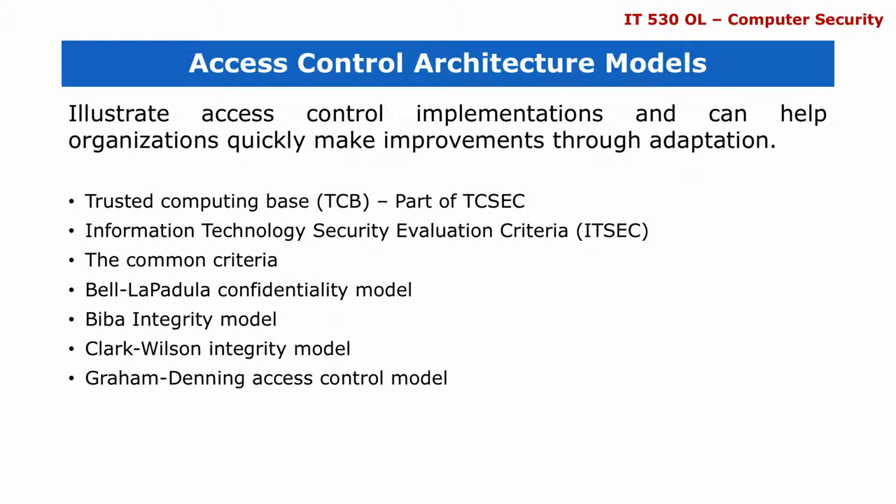Next we have the Biba integrity model, similar to Bell-LaPadula, but this focuses more on integrity, and as such, it does not allow write up and you cannot read down. Write up means someone at the secret level cannot write up to the top secret level, because writing up to top secret will affect the integrity of that information. And they will not be able to read down because they are not allowed to see anything beyond the secret level. This focuses more on the integrity aspect.